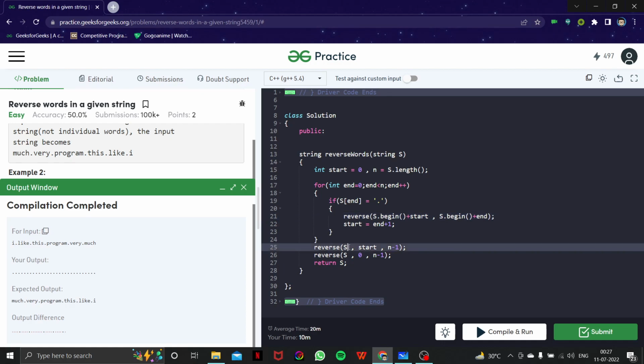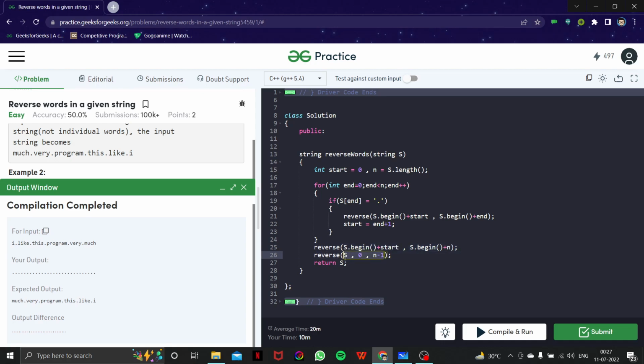So this is going to be s.begin plus start, and this is going to be till s.end, or you can write s.begin plus end.